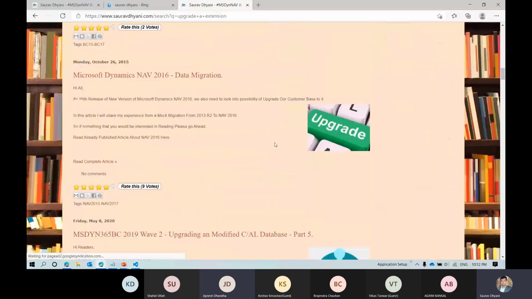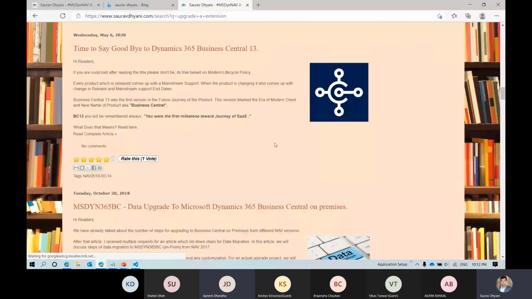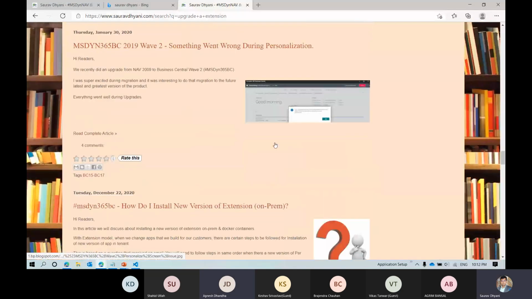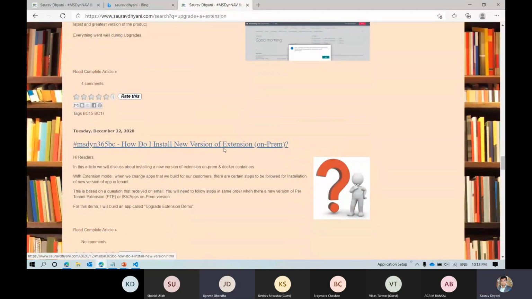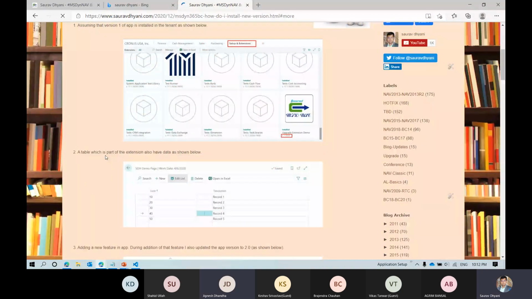That should be the latest somewhere. How do I install a new version of an extension? And this is for all extensions, either Microsoft extensions or your extension. These steps will remain the same for all the extensions that you want.